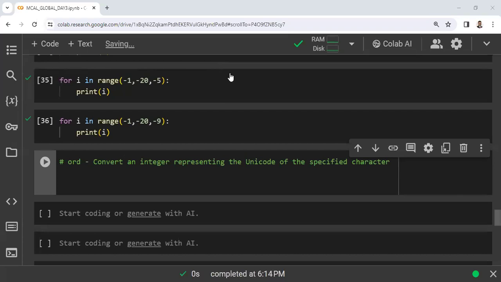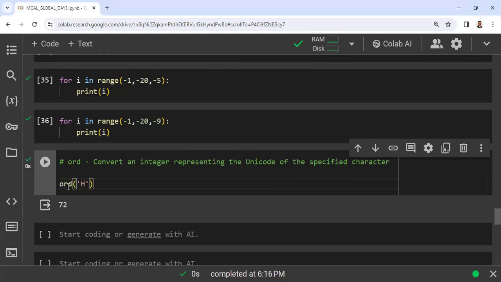Next is the ord function. The definition says that it converts an integer representing the Unicode of the specific character. Suppose I give ord and I say capital H, it will give me the respective value of that.